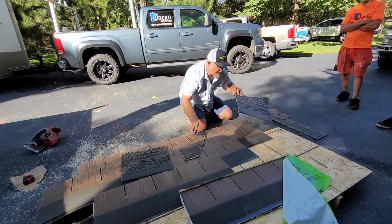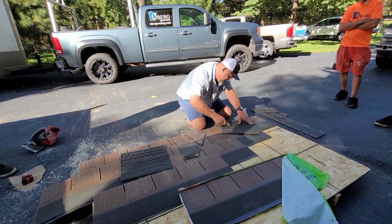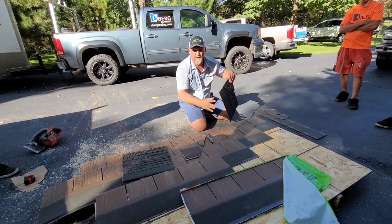So you've got a head wall, right? I would go like this myself, just to give it a beauty course. That way you don't have any exposed fasteners.